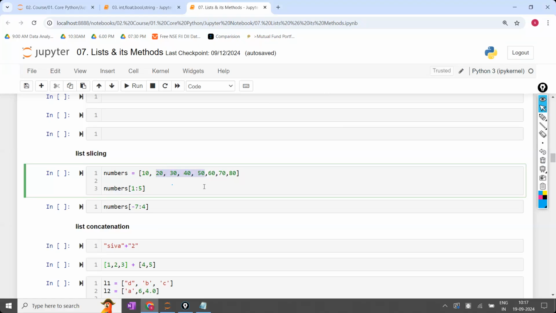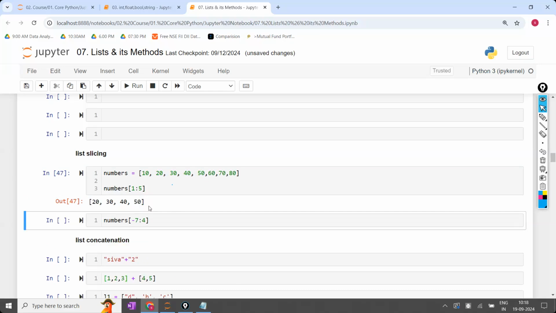Because you are applying the slicing operation on a list, the output is also a list. If you are applying the slicing operation on a string, the output is a string. On whichever data type you apply slicing, that data type is the output. String slicing will give a string. List slicing will give a list. Is the point clear? So this is the list of 20, 30, 40 and 50.